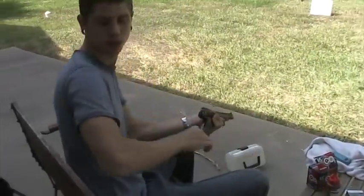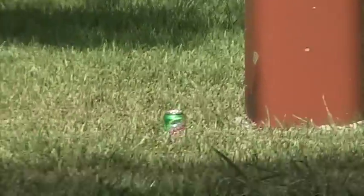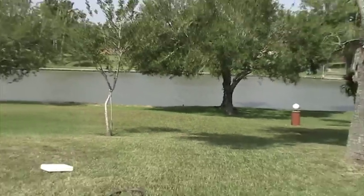Alright, you ready, man? Nice. Aaron's shooting the Daisy PowerLine model 1200. We've shot it already at the 20 foot marker. We've also shot it at the 60 foot marker. And now we're about to attempt to shoot it all the way at what we've marked at 100. What do you think, 110 feet? 110 feet marker. It's way out there.